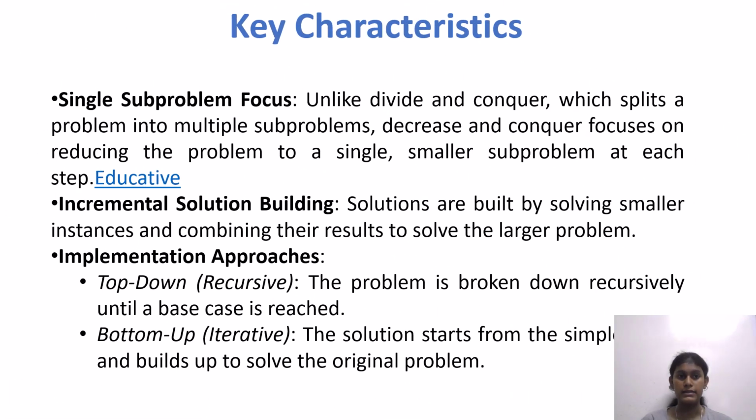Key characteristics. Single subproblem focus. Unlike the divide and conquer method, which splits a problem into multiple subproblems, decrease and conquer focuses on reducing the problem to a single, smaller subproblem at each step. Incremental solution building. Solutions are built by solving smaller instances and combining the results to solve the larger problem.